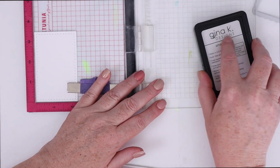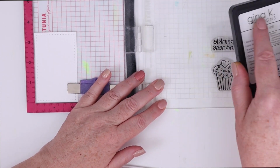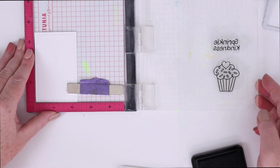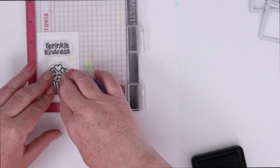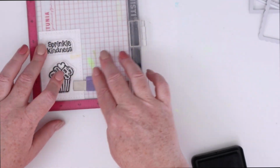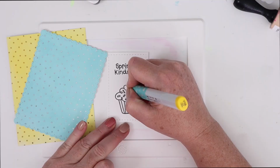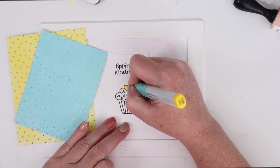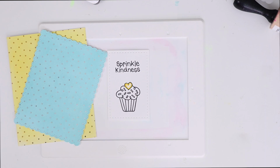stamp this with some Gina K Designs amalgam ink, which is Copic friendly. I'm going to do some very basic Copic coloring. So I'm going to just stamp this out until I get a nice dark black impression. And I had recently just refilled that ink pad and it did such a good job. I had forgotten how dry it had actually gotten.